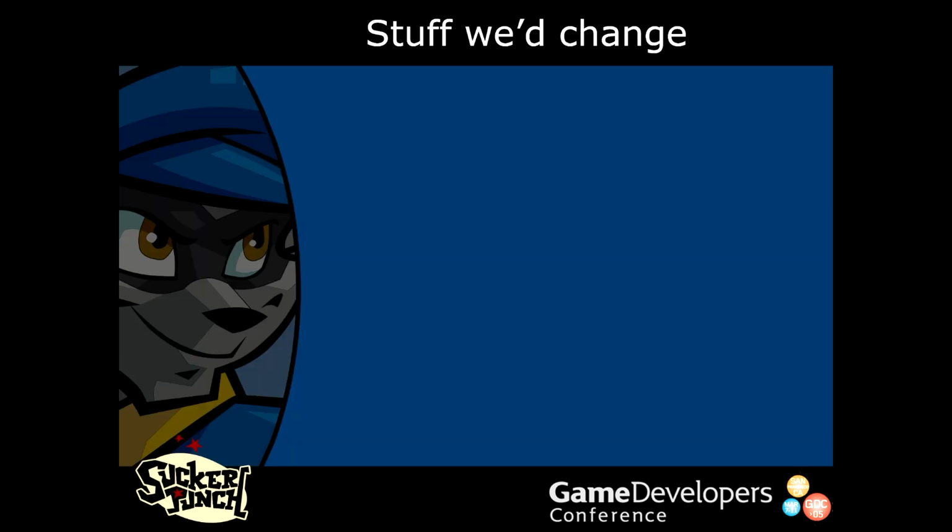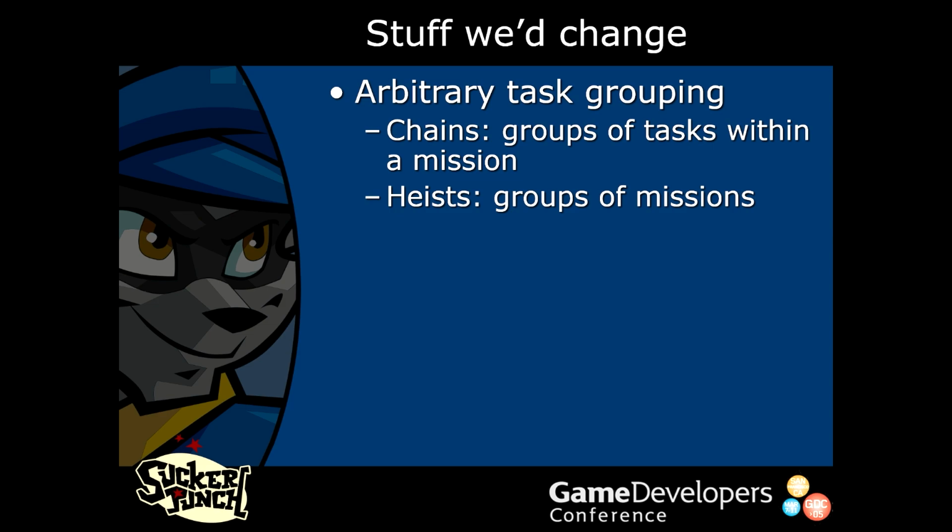We would change some things. Having a more arbitrary grouping of tasks besides missions would have been very useful. You can imagine a chain of things within a mission where you want maintenance of stuff added to the world for a whole set of tasks, and then stuff removed from the world when that set is done, or generic setup and teardown of something that's not an entire mission. Also, we had heists in Sly 2, which were basically big missions all stacked together. And so groups of missions, and being able to have just a hierarchy of grouping would have worked very well.